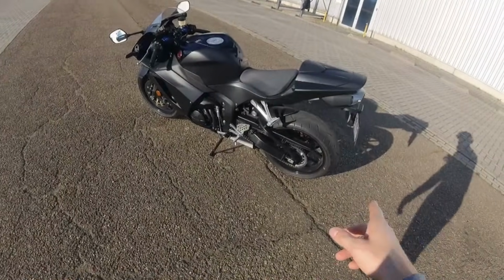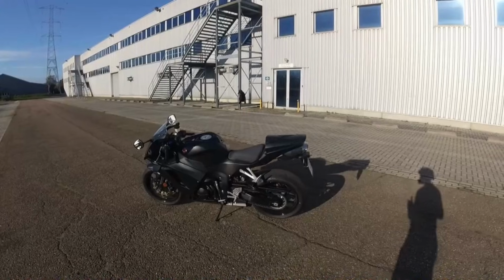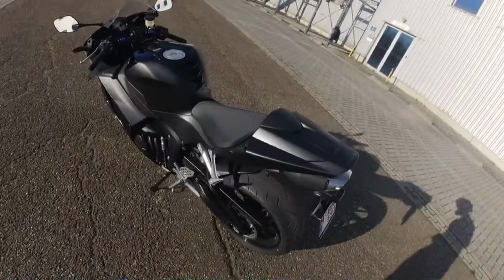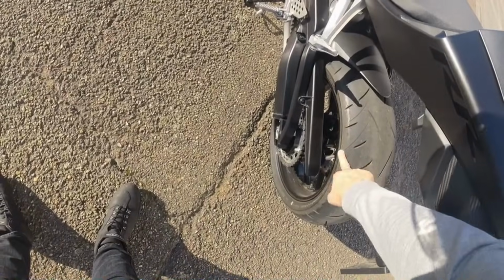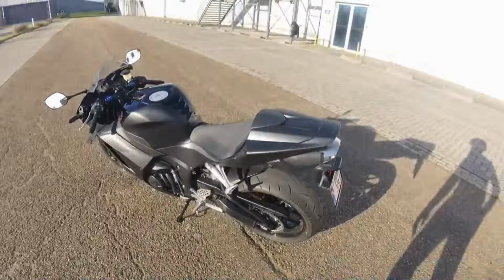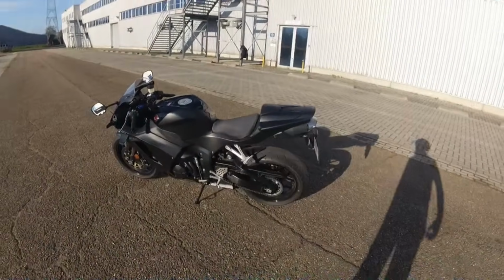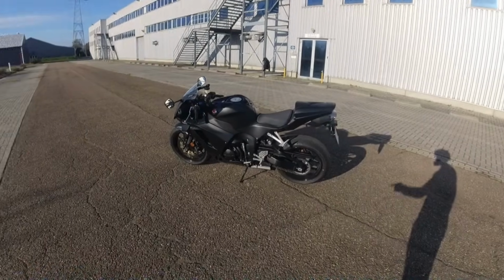So these come with Dunlop Road Sport 2s, which aren't super bad. Obviously, I didn't take it to the track yet, but I have some chicken strips, which I don't care about because I'm riding on the road. If I go all the way towards the side, that's pretty much just asking for trouble, especially on the roads we have over here.